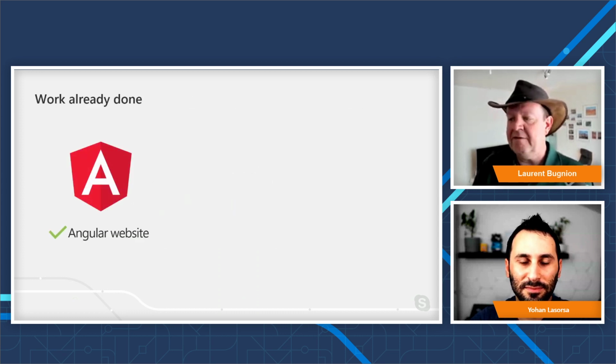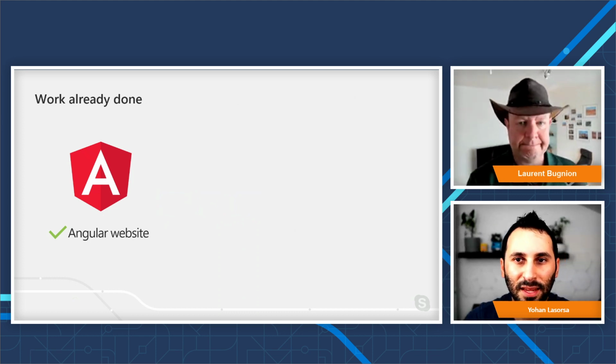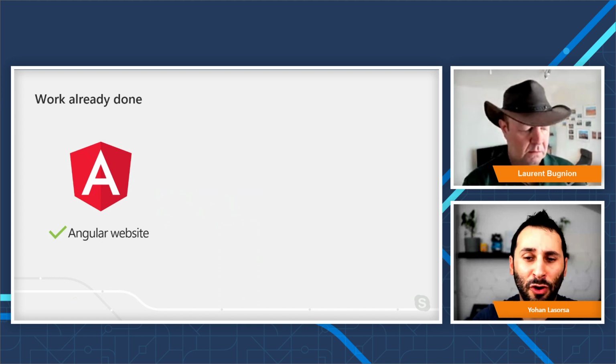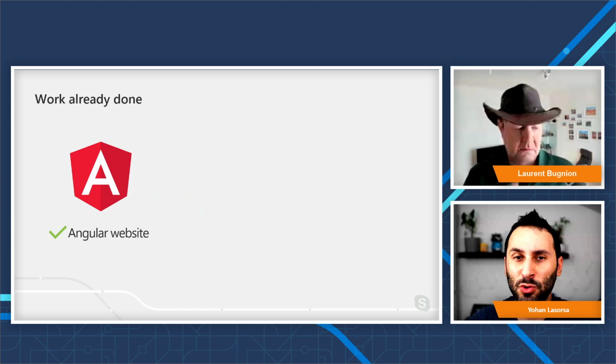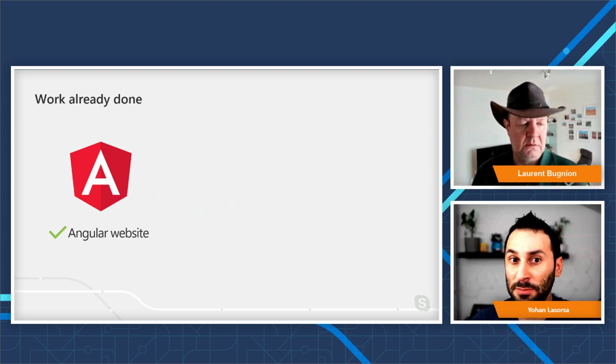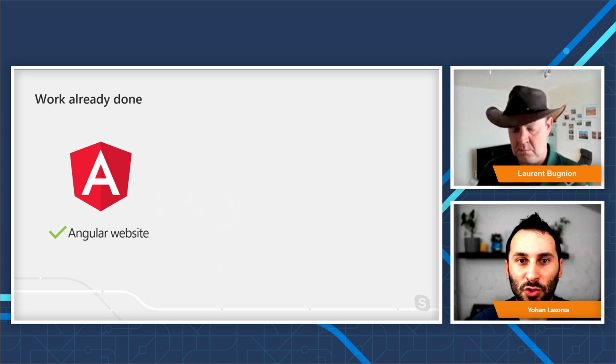Now, we already have some work done. So let's talk about that a little bit. Can you tell us more about the website? Yeah, for our scenario, like you said before, we want to split our monolithic architecture into various pieces. One of these pieces is the website. We already refactored everything into an Angular application.